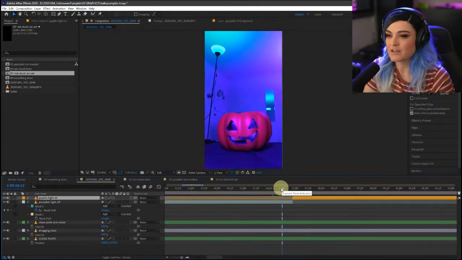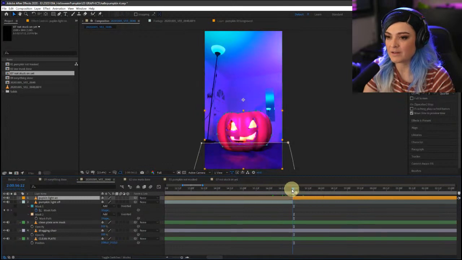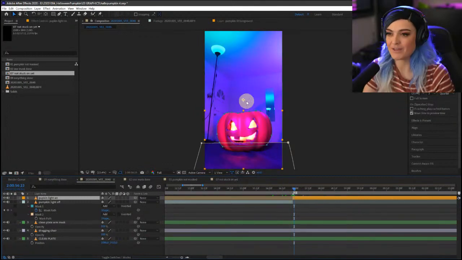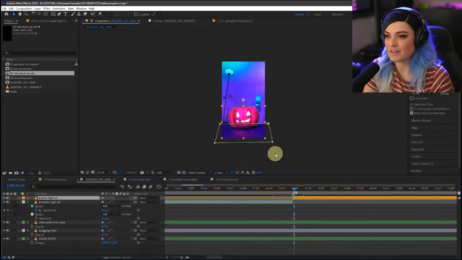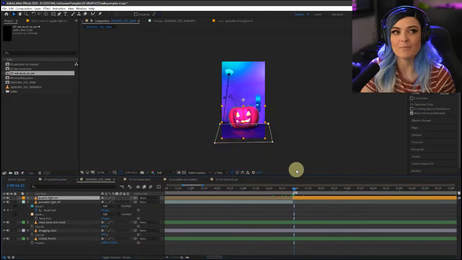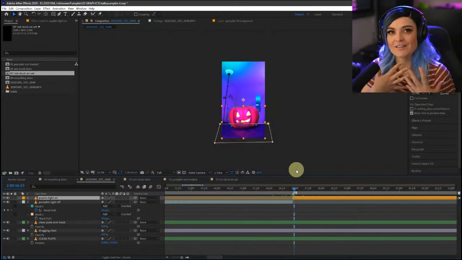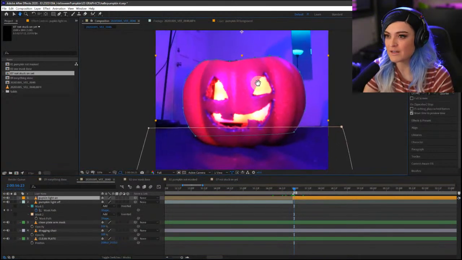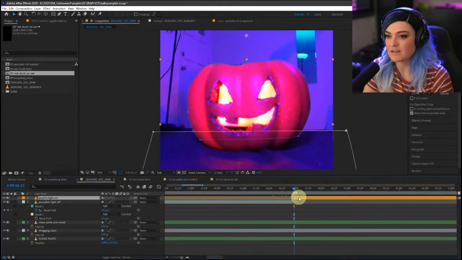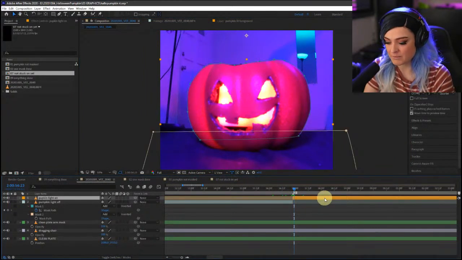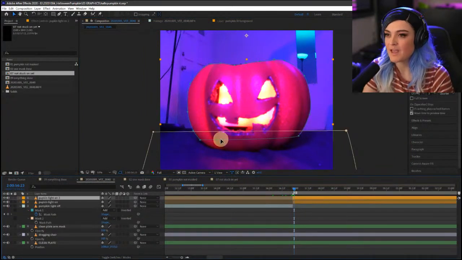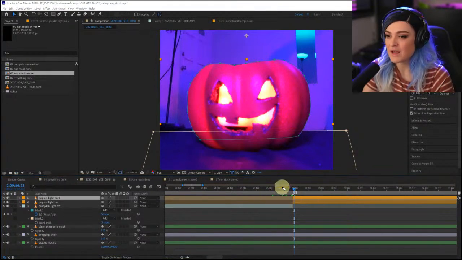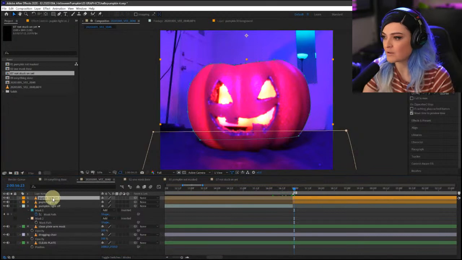So now how do I make it look like I am inside the pumpkin? Because right now I am not inside the pumpkin, clearly. Well, a couple of different things. First of all, I have to cut myself out, and second of all, I have to cut the eyes of the pumpkin out. So the eyes of the pumpkin, cutting that out is pretty simple. So what I'll do is I will duplicate this one more time, so Command C, Command V, and then the second version of the pumpkin lit, that is going to be my foreground. So I'm going to rename it Pumpkin Light Foreground.